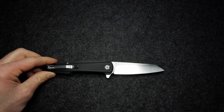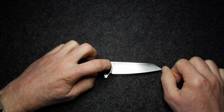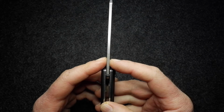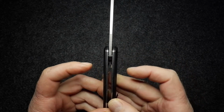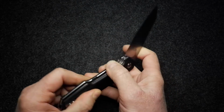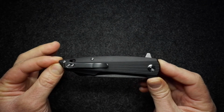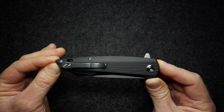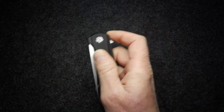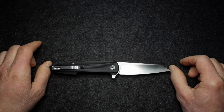Right, now dimensions and weight. Blade length, we've got 95 millimeters, and that's 3.74 inches. Blade thickness is 3.5 millimeters, and that is 0.13 inches. Handle thickness is 15.3 millimeters, and that's 0.6 inches. Close length of the knife is 124 millimeters, and that is 4.88, I think, inches. Reading my own handwriting. And then overall length of the knife is 219 millimeters, and that's 8.63 inches.